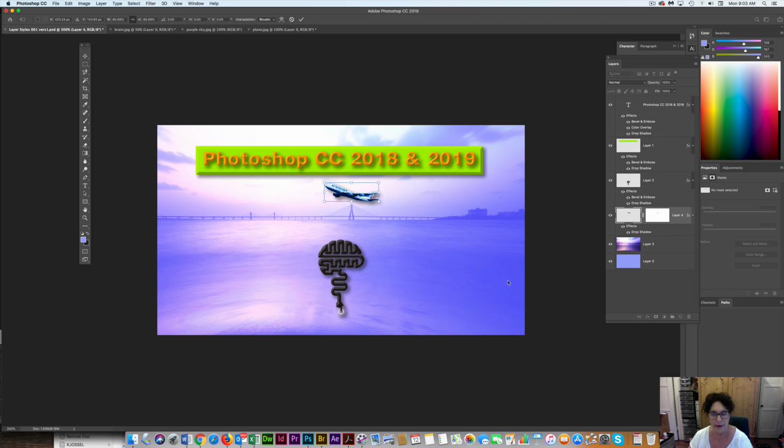And then I believe you can just click off and it'll go away, which is a new feature with Transform. And now we're starting to build a collage with graphics and photos, which is what Photoshop does best. Okay, we're going to move on to other features, and layer masks would be a good next step.